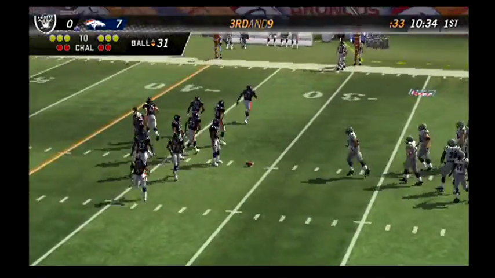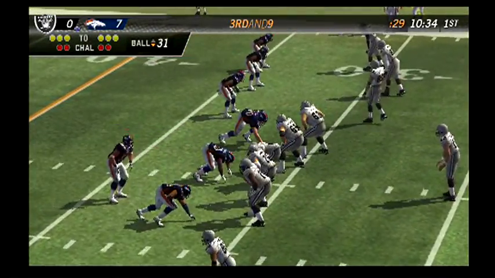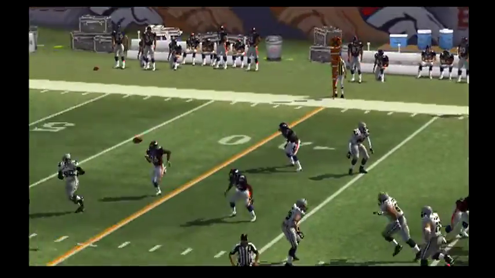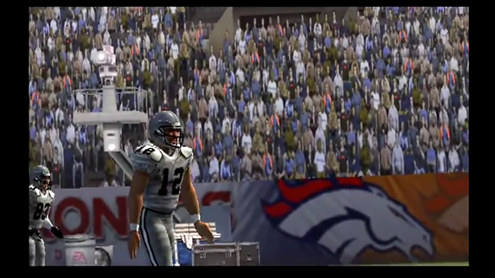Third and nine. Ball on the 31-yard line. Watch the snap now. The Broncos come out in the quarter defense. With the pass, this one falls incomplete. Burrow was the intended receiver on that play.